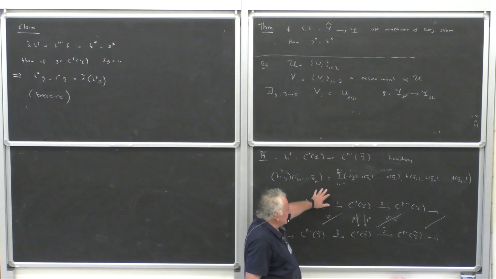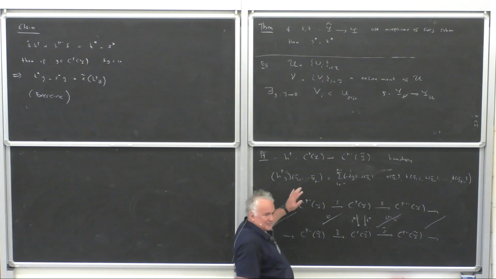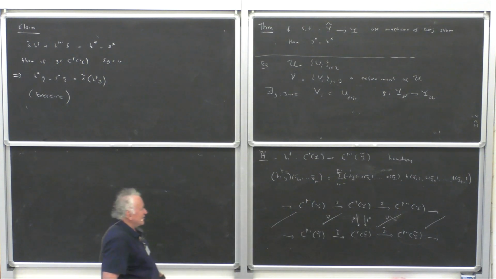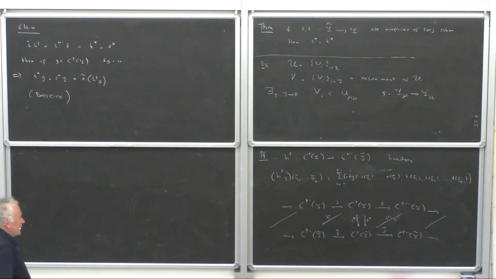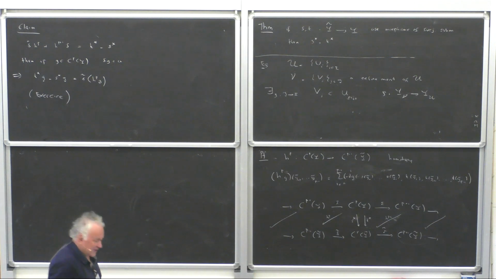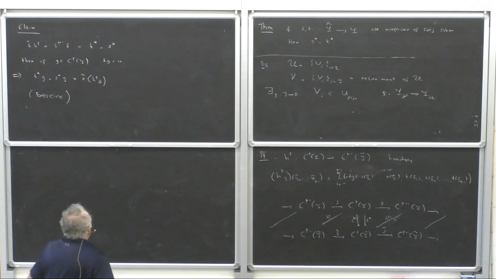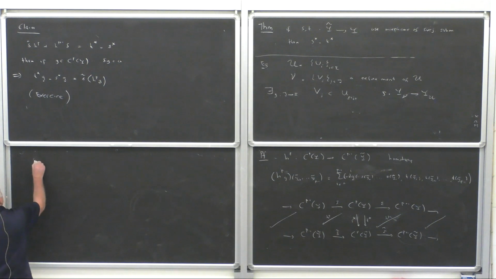You can find it in the literature. I myself just did it for p equals 0, p equals 1, and then just sort of guessed the formula and then proved it. But later on I found that formula, or at least refinements of it, in the literature. So it's not particularly new, but it's interesting. Okay, so that's one thing.